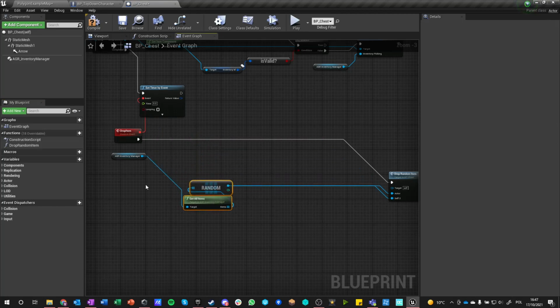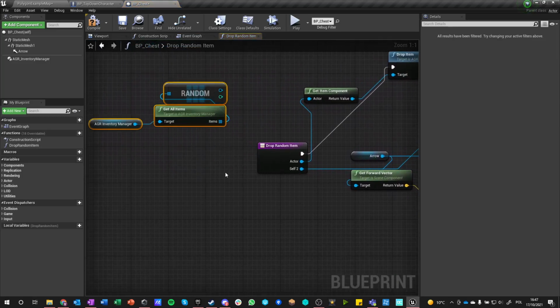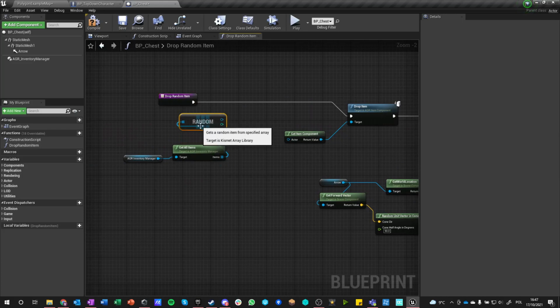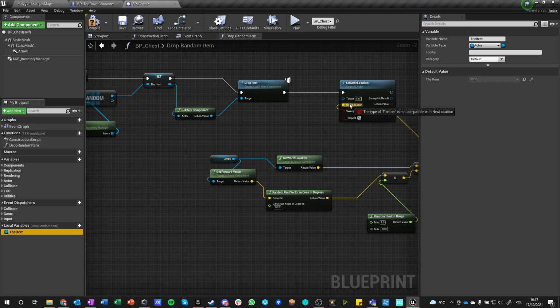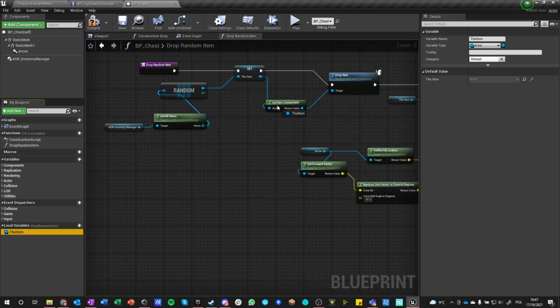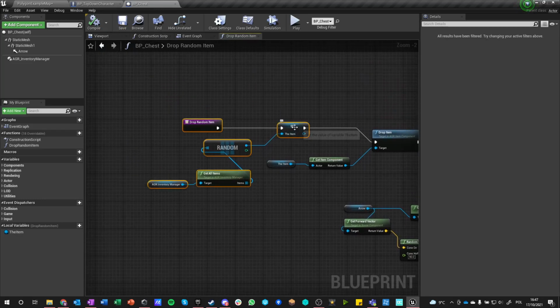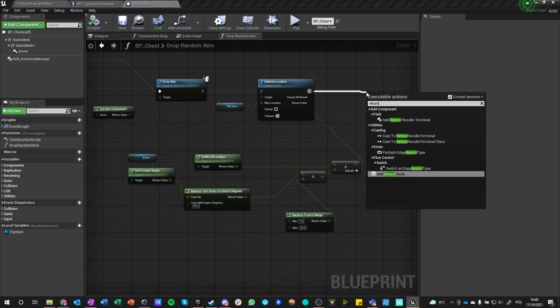Whoop, we should make this part of the function as well. So let's copy that and paste it. There's no inputs whatsoever. Okay, promote to local variable, the item. So this is the item we're dropping. And now we can use the item here as a reference. Okay, so now it will be cleaner like this. Okay, so first off, we select a random item, and then from this random item, we do this stuff and return node.